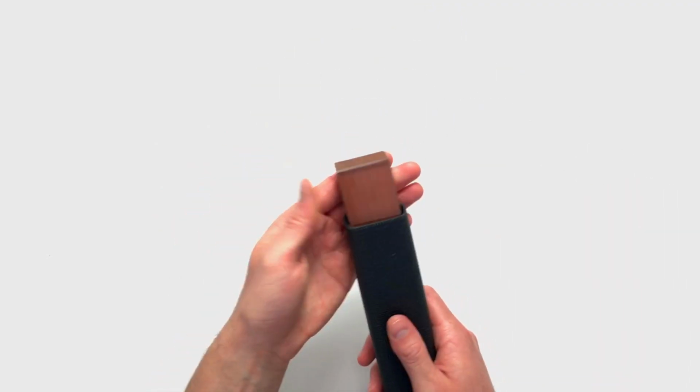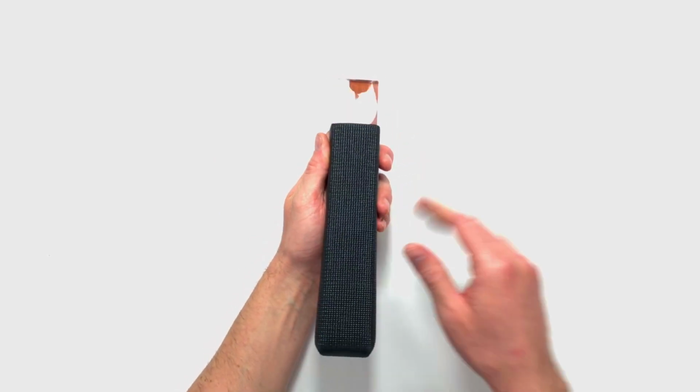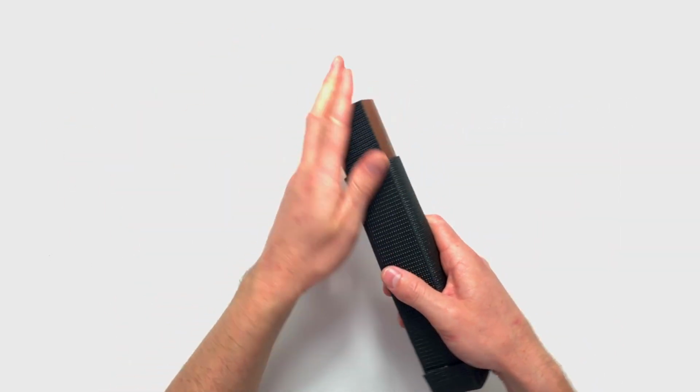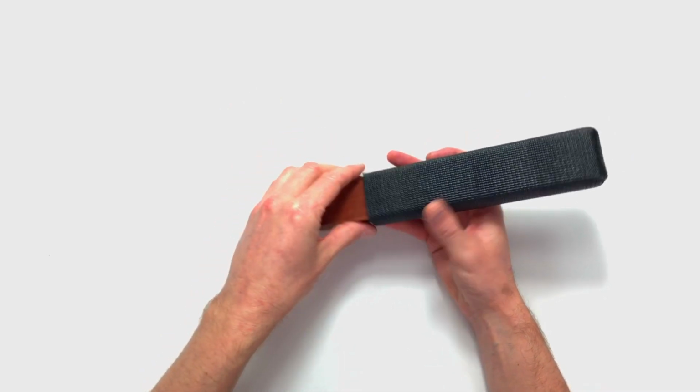So let's start with the float glass block. You've seen these before. If you haven't seen the video on my sharpening system, hit the link up there. That will take you to it, and come back here whenever you're ready. All of them have a non-slip mat on the back, so you don't need any jigs. You literally just put it on a table and you're ready to go.